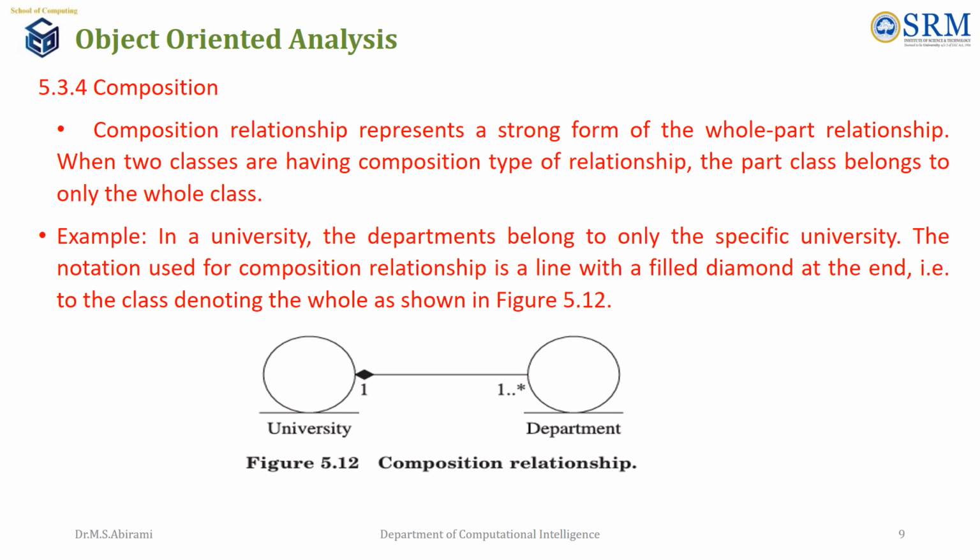That is, you have a university and the department, and the department will belong only once to a particular university. So the university may consist of one or more departments, and the department, for example computer science and engineering, is only one which is available in a university. So it is represented such that a specific department may be available only once in the university.